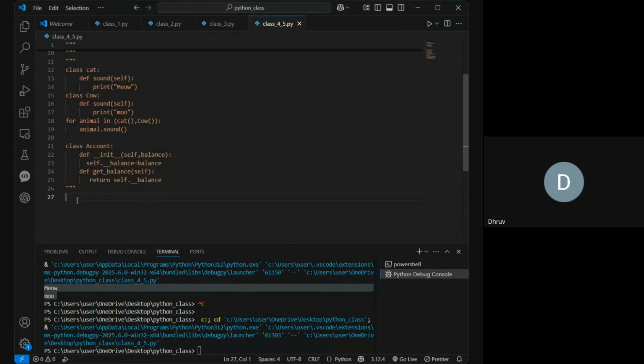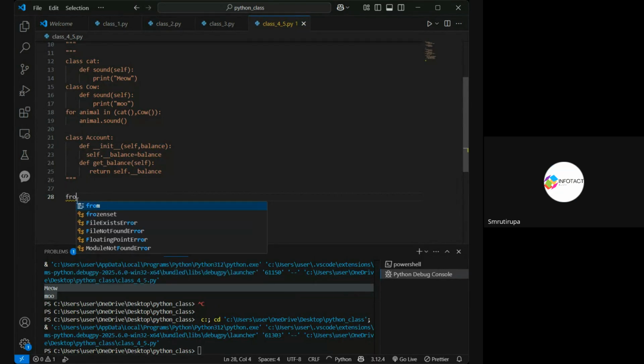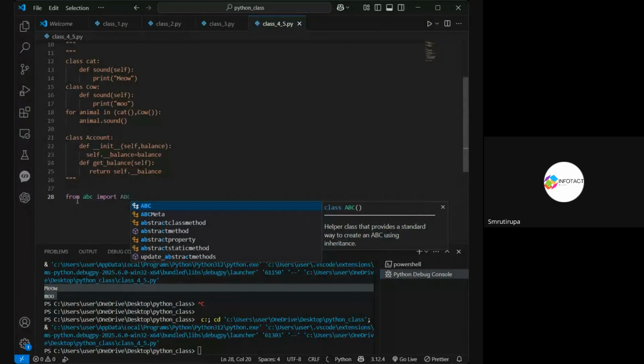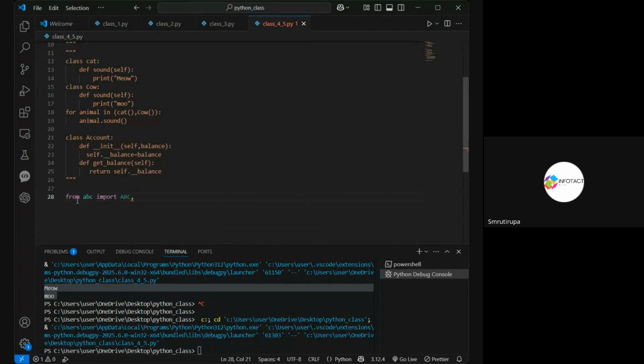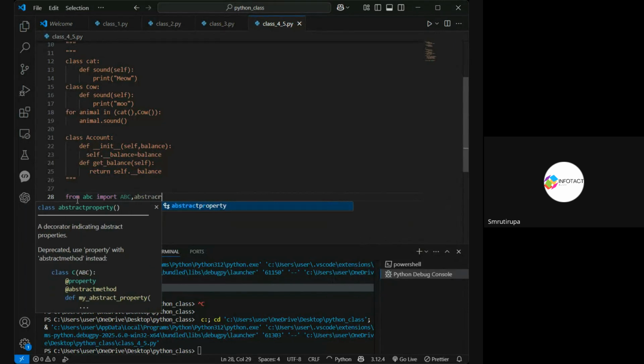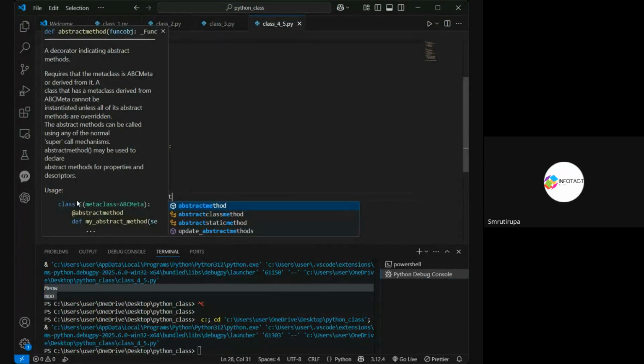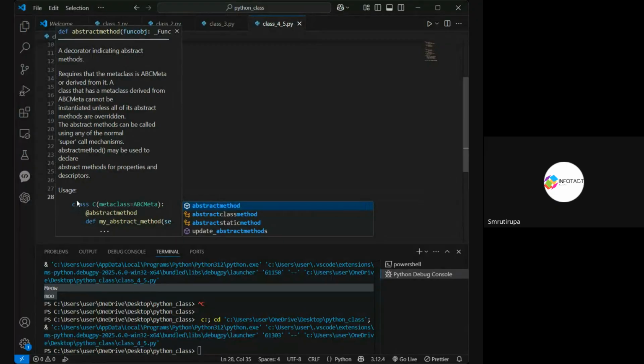Just let me write it: from abc import ABC. Does anyone know what this particular thing is? Any idea? Ma'am, abstract class. Yeah. Anyone else?